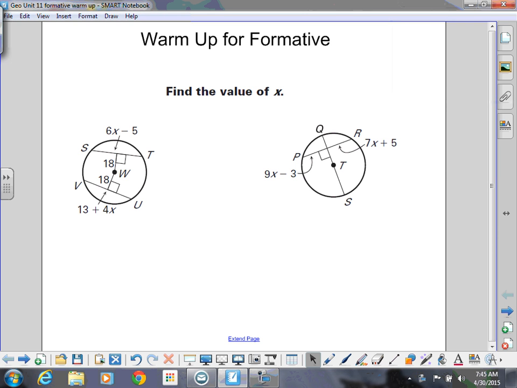I really wanted to make sure you warmed up for the formative that you're going to take in a little bit. So I want the sub to pause the video and you guys are going to try these first two problems on your own. And then when you all are ready, the sub can play the video and you will see how I worked it out.